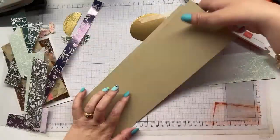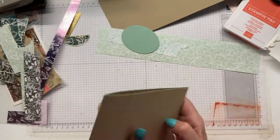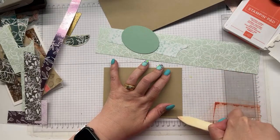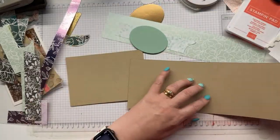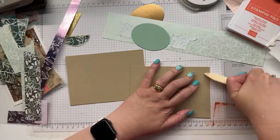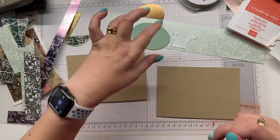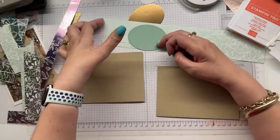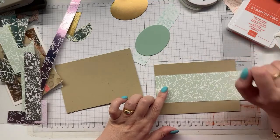I thought about it for a second, but I love the warmth of this, and even though Sahara Sand has a bit of a green undertone, I just wanted the warmth of the crumb cake rather than the coolness and the green of the Sahara Sand. But both would work equally as well. And I may even use a grey to stamp the sentiment, just so it's not all so tone on tone. So yes, yes, yes, yes.